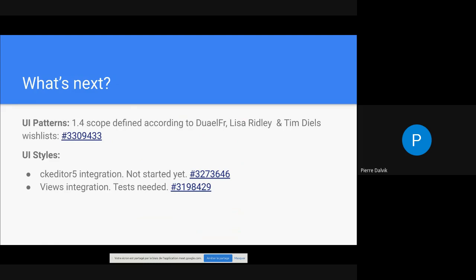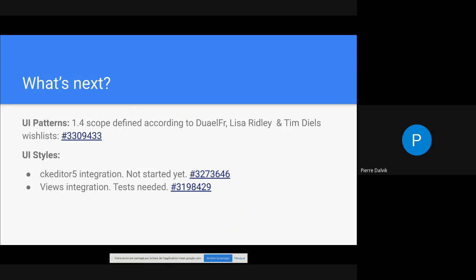And UI Styles, we have some goals too. UI Styles today is only compatible with Layout Builder, and it's a bit sad because people don't see the point of declaring styles in a design system if you can use them only with Layout Builder. But UI Styles is agnostic.